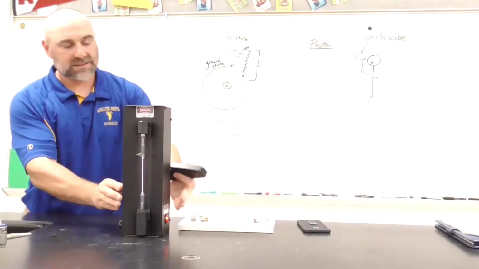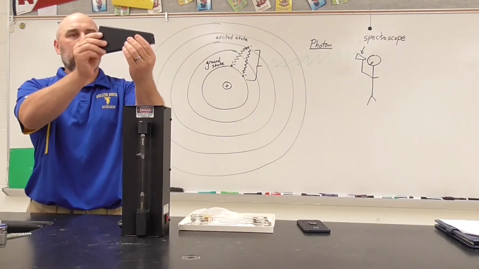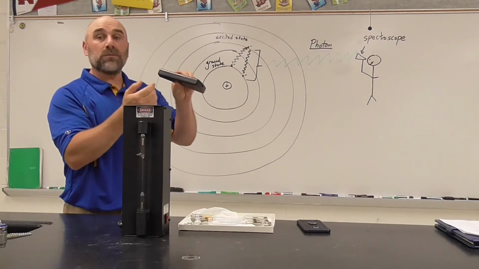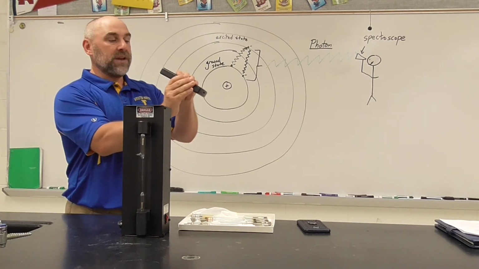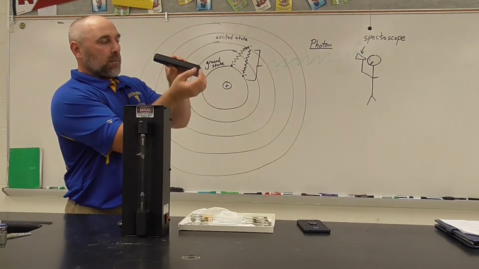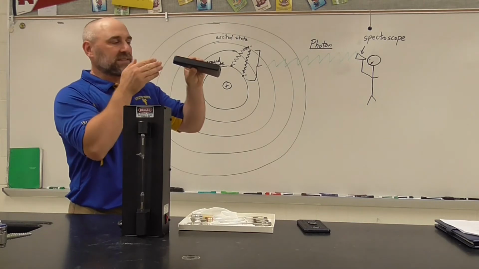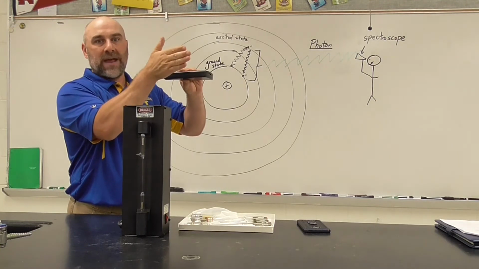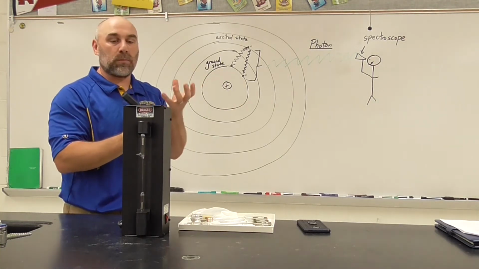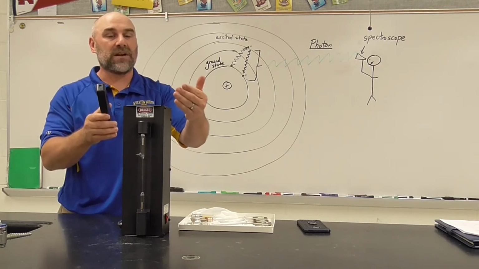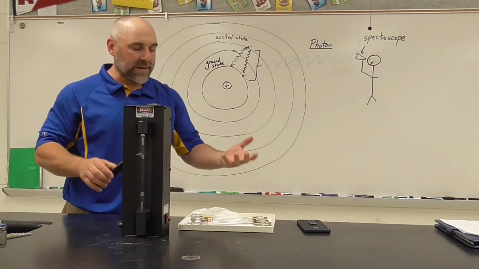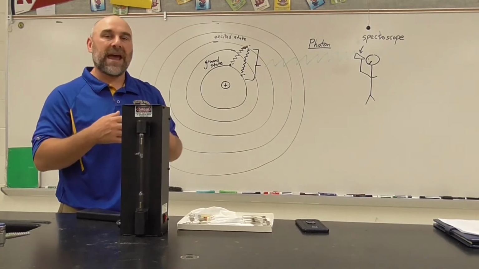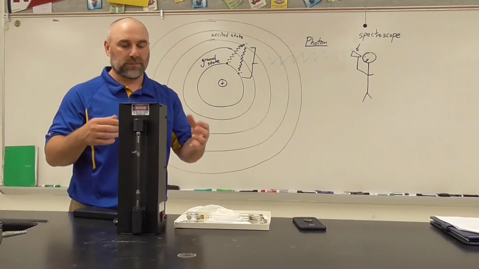If we were in class, we would be observing this through a piece of equipment like this called a spectroscope. This spectroscope has gratings in it similar to what you observed on the video, but would also have markings in here that would tell you the wavelength based on the amount that the light was bent. The higher the wavelength, the more the light would bend. And you would see a particular pattern that would be specific and would allow you to identify hydrogen gas. I'm now going to show you several other characteristic gases and show you that each one of them has its own unique color spectrum.